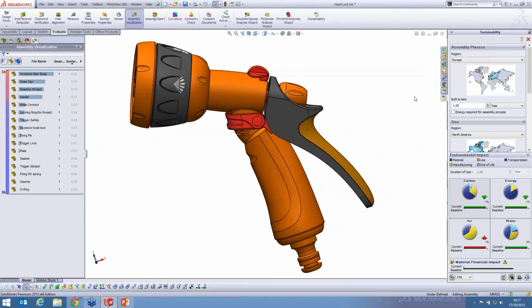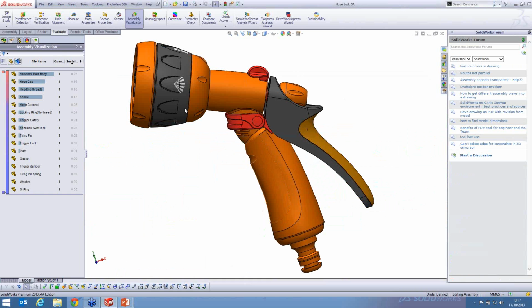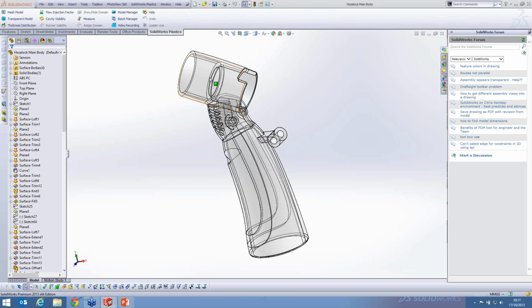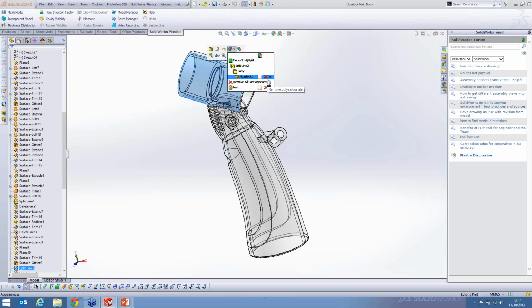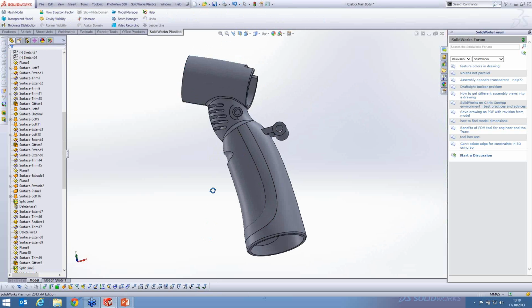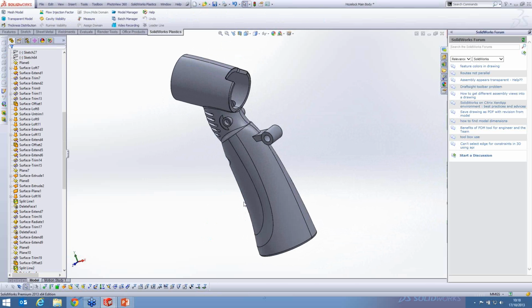Okay, so if we switch back over to SolidWorks, we'll just close sustainability down. We don't need to save that. And we will just open up one of the components here and take a look at SolidWorks Plastics in a little bit more detail. We'll just remove this appearance so we can see what's going on. We're going to take a look at this as a whole portion. We're not going to split this into 2 sections. We're going to try and use plastics to actually analyse that as one item.